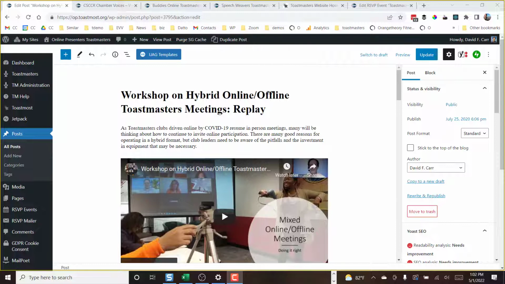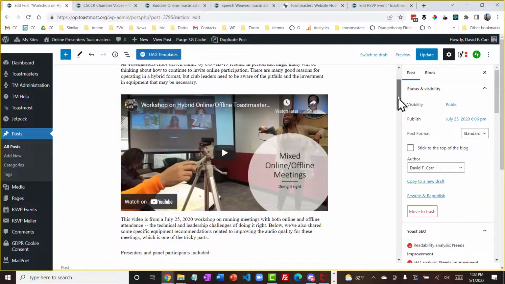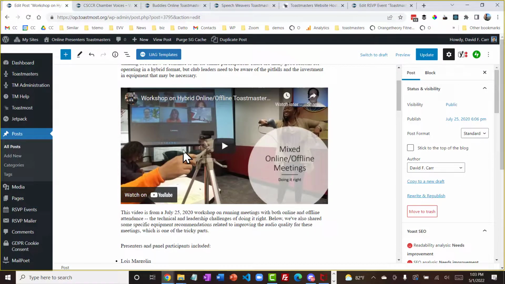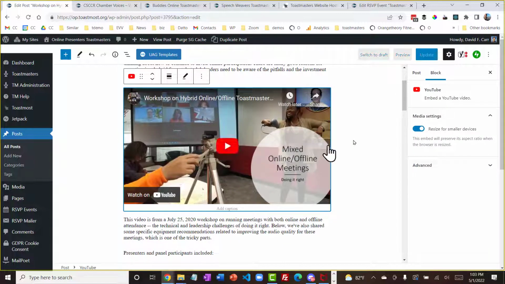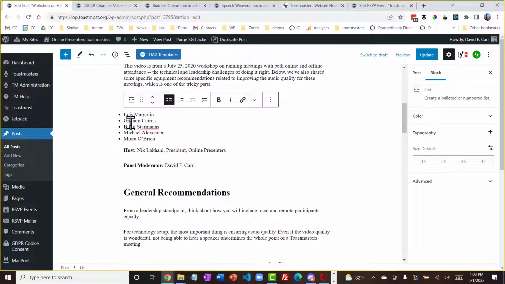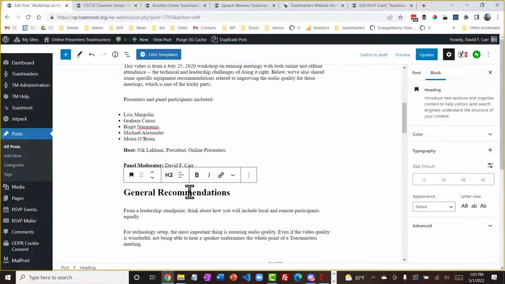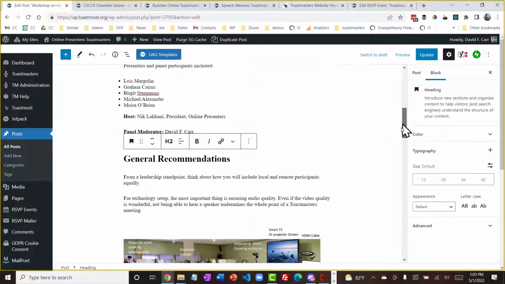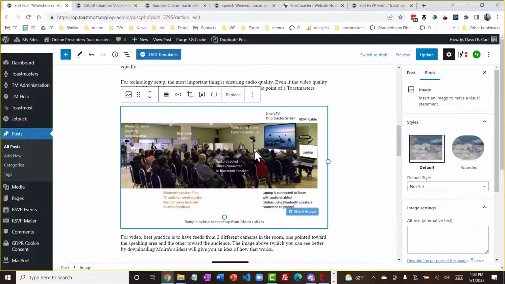Now, to edit the content on one of these sites, you'll work in sort of a web-based word processor that is organized around the idea that different types of content, such as the headings, a YouTube video that you've embedded, the bullet lists, these can all have different controls associated with them. So if you see on the sidebar, the options are changing as I go to these different components, or an image embedded. So if we wanted to replace this image or resize that image, we have controls to do that.